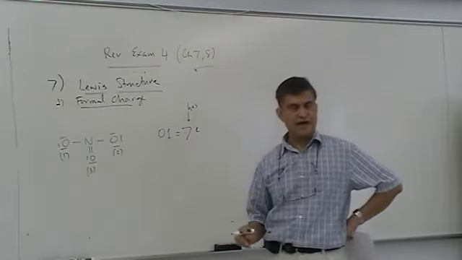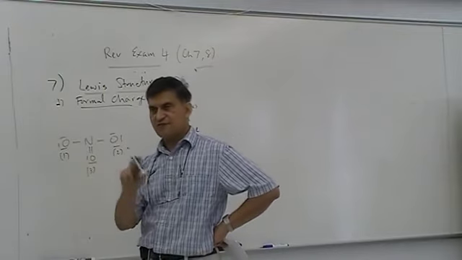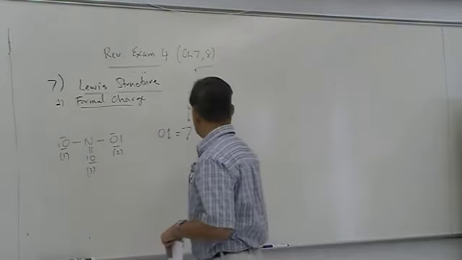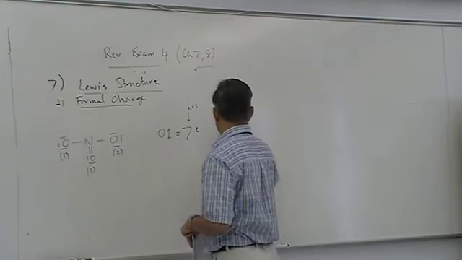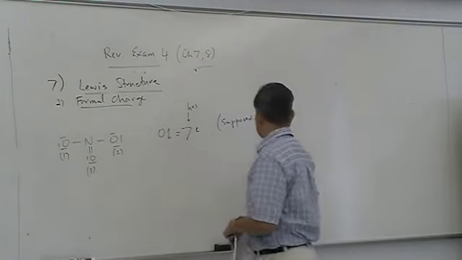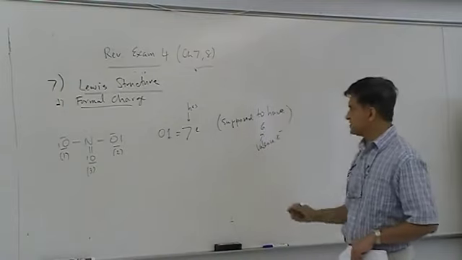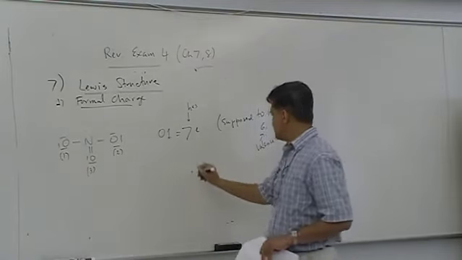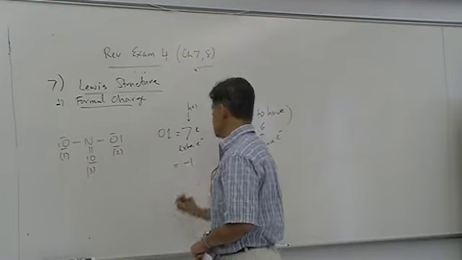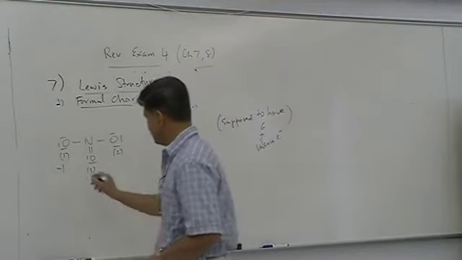And how many is it supposed to have? From the periodic table you find out the valence electrons. Go to the line where you have oxygen and count from left to right. So you'll be counting like this: 1, 2, 3, 4, 5, 6. And you find that it's supposed to have 6. And that's valence electrons. So it's supposed to have 6. Now it has 1 extra electron. Because of the extra electron, it gets -1. So you assign -1. That's the formal charge. So let me circle this.